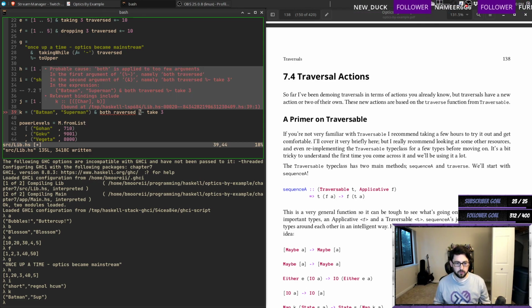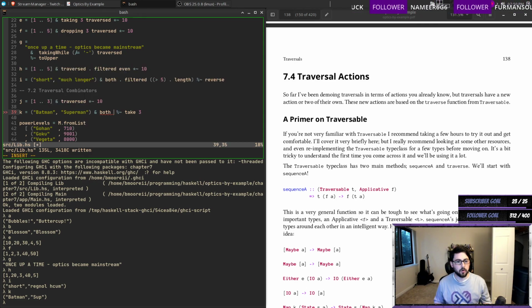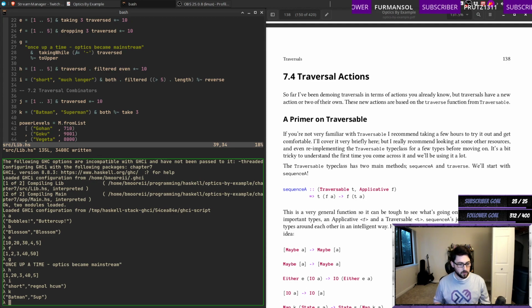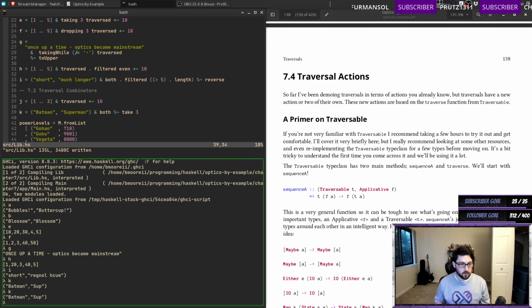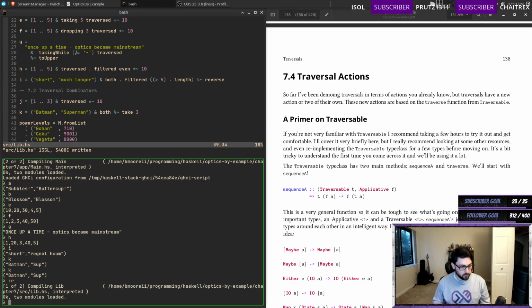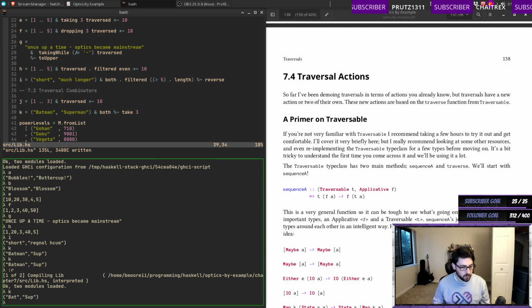So we would just do both over take 3, I guess. Oh, right, reload. Okay.